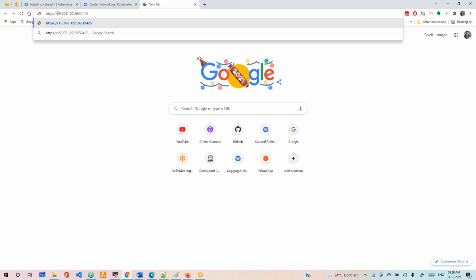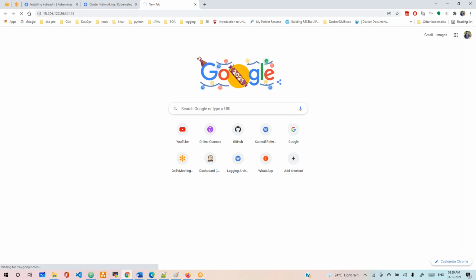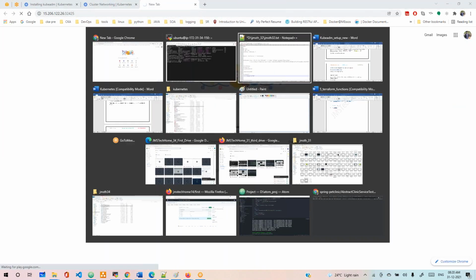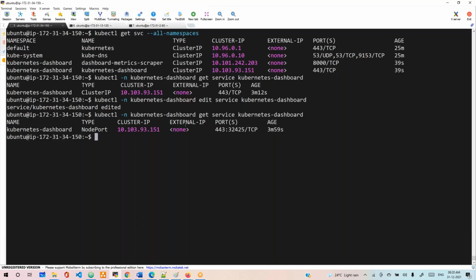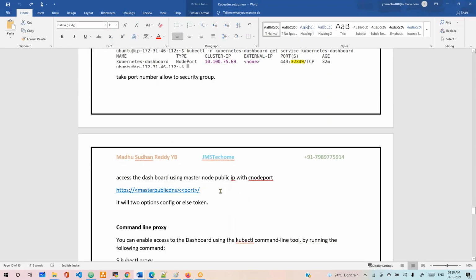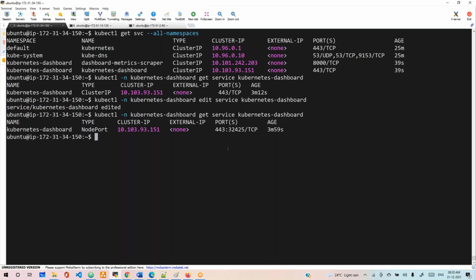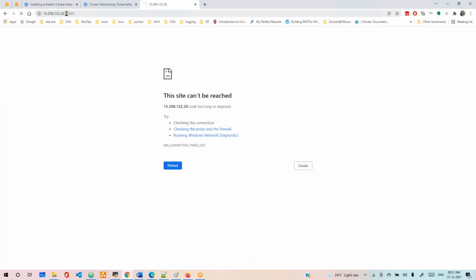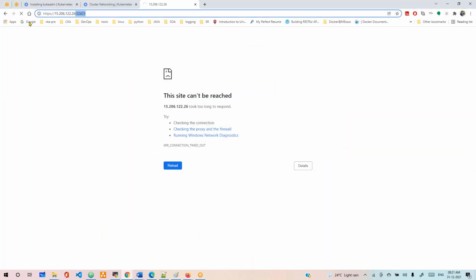This should be accessed via an HTTPS URL, but my browser won't allow me. One second, guys, just a confusion. Why? 32425, right?